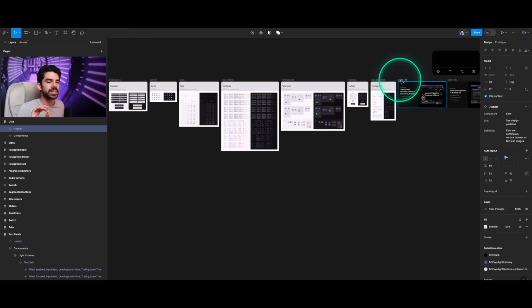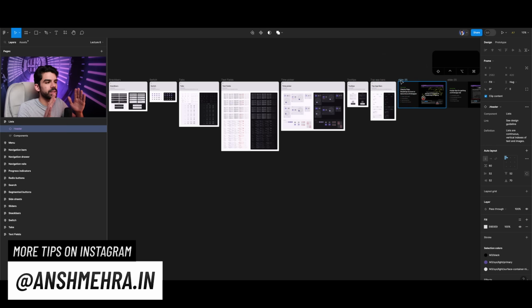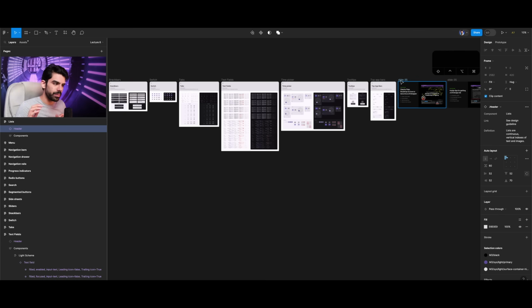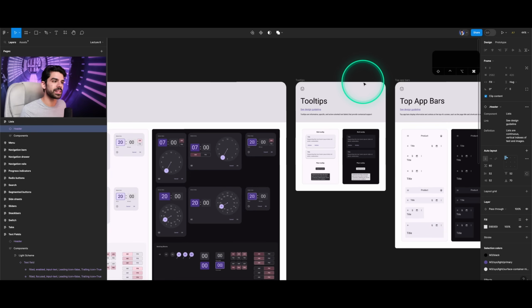You will come and thank me saying that, Ansh, thank God you asked us to first read, because you don't know what you don't know. I'll tell you, the majority of the designer's problem is that they don't know what they don't know. They directly start designing. Then the design doesn't get results, then their CEO is unimpressed, the PM is unimpressed, and they're just sitting wondering, oh, design doesn't matter, design doesn't help us, blah, blah, blah. The thing is, you don't even know how to design. You don't really know the subject. So because you don't know what you don't know, you have to spend some time just understanding the basics first.